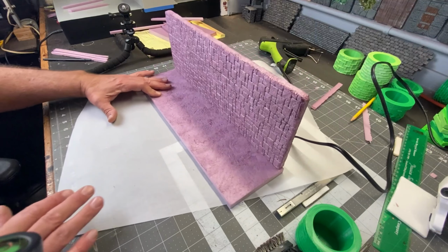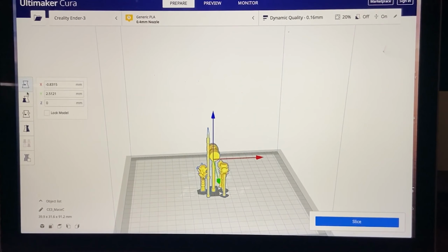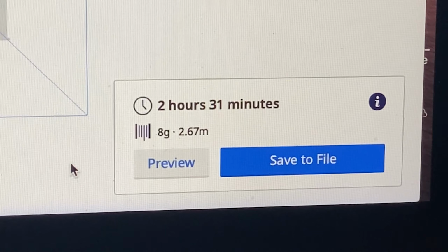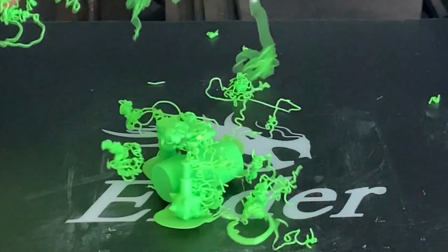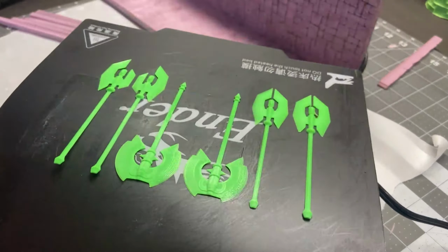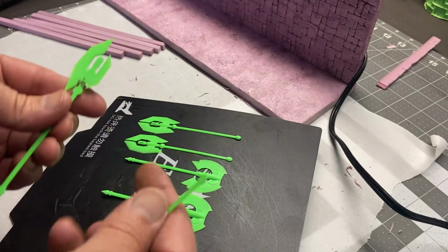After hot gluing the brick wall to the base, I'm going to turn my attention now over to the 3D printer, where I'm going to print most of the elements I'll need for this gauntlet. Now, of course, it's always a good idea to keep an eye on your printer, or you might find something like this when you come back. Another epic 3D print failure. After reloading my 3D files to the printer, I was able to successfully print the weapons needed for the gauntlet.